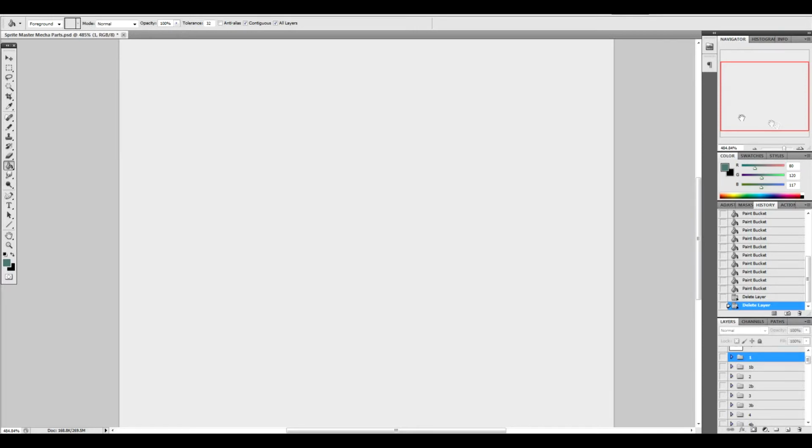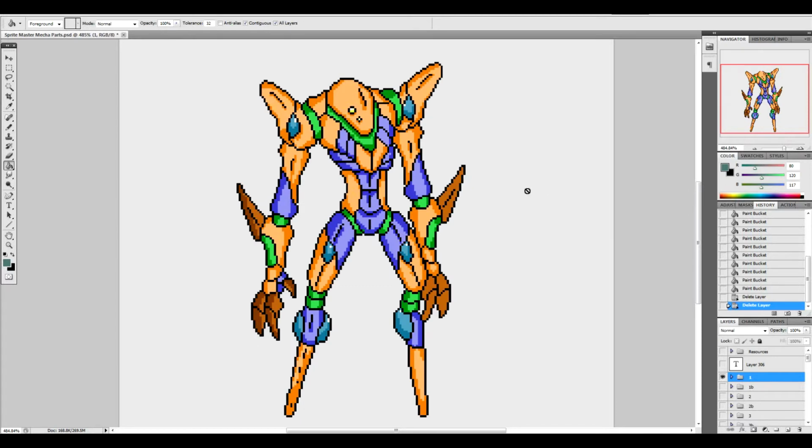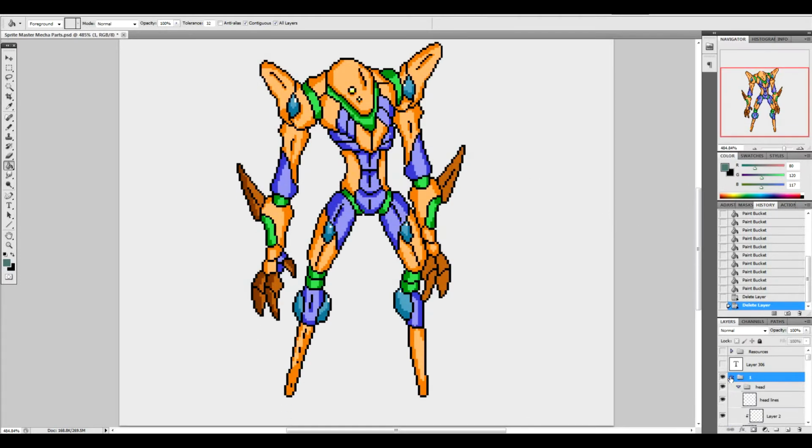If we jump into our Photoshop window here, I've loaded up the main template for the mecha models, and I'll real quickly just break down how they work and how I've set this particular series up. Right here, we're looking at one of the first designs that I put together. This is the Brigandine.